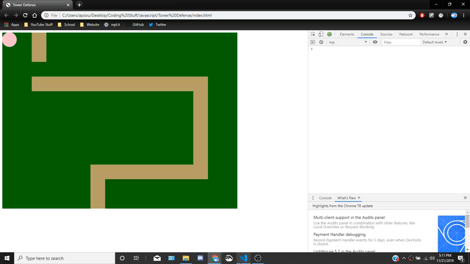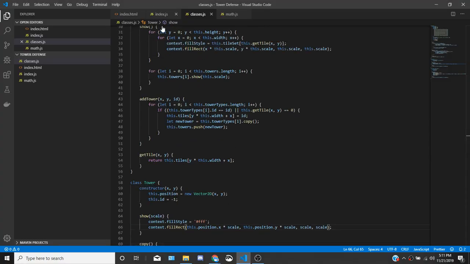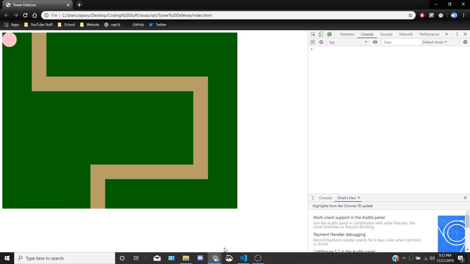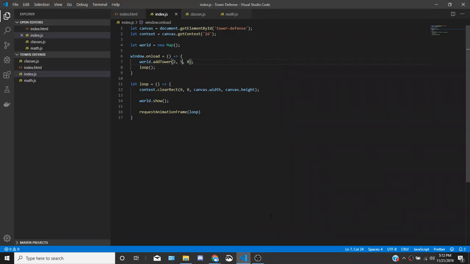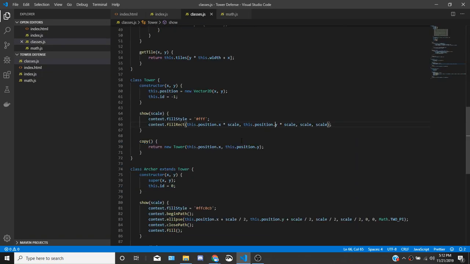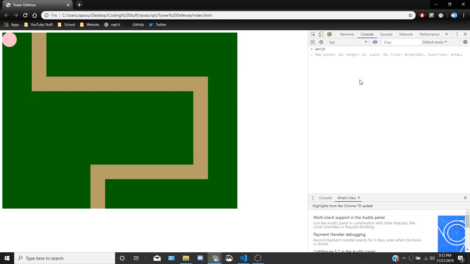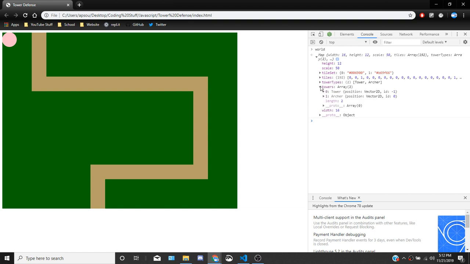It's supposed to not add it on a path tile. So let me not do that and say, okay, so 2, let's do 5. So it's now like down here or something. 0, 1, 2, 3, 4, 5. So right here. But it's not showing there for some reason. Okay, hold on. Debug. Okay, world. Okay, press enter, map, and then we got the towers. Oh, it has 2 towers in it.